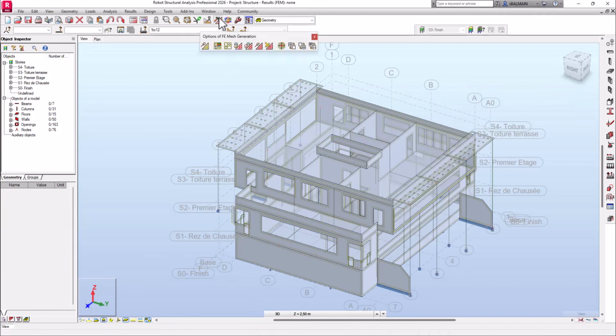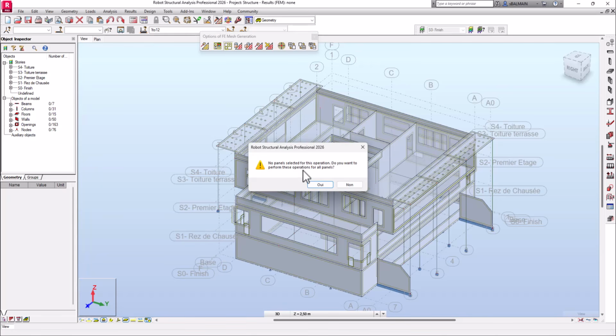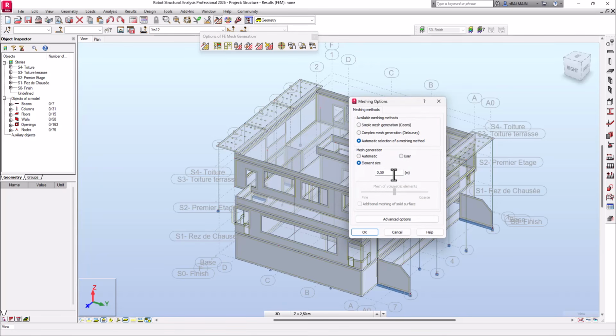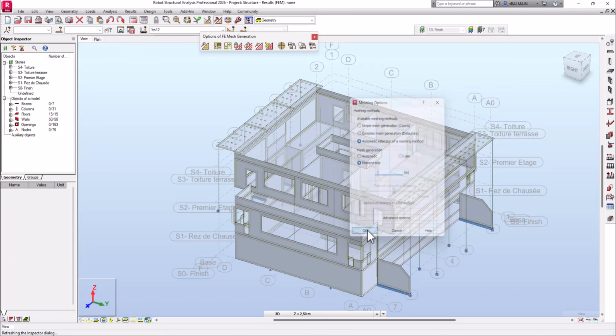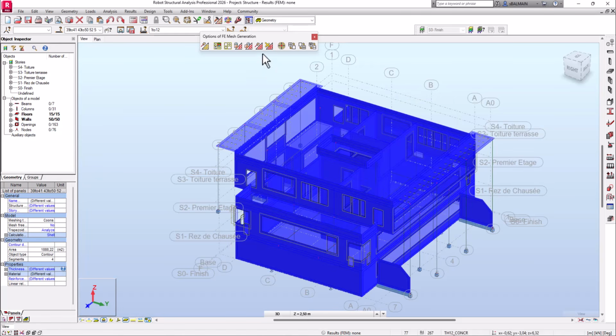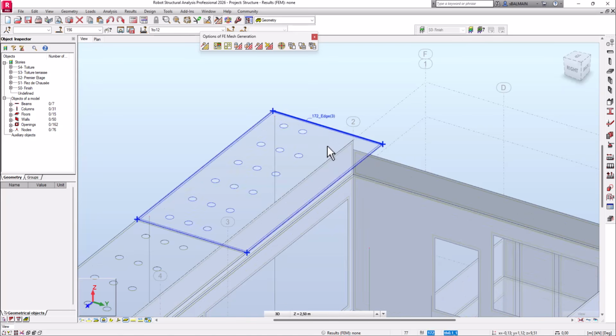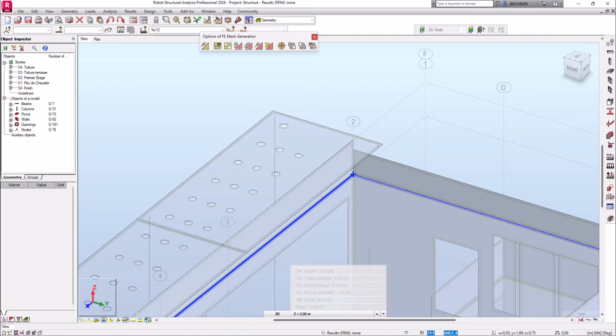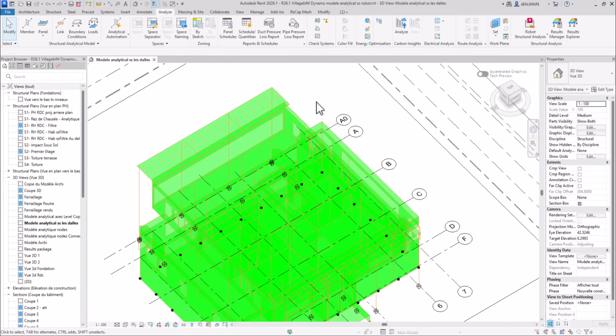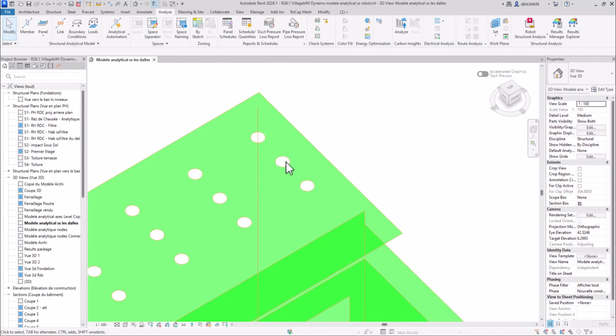So now I will do like yesterday. I will put 1 meter. Well, I could have removed all the small openings either in Robot like this if needed, or by selection. I can have done the same here in Revit.